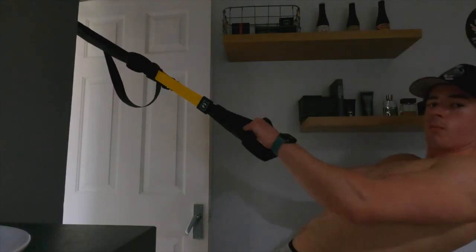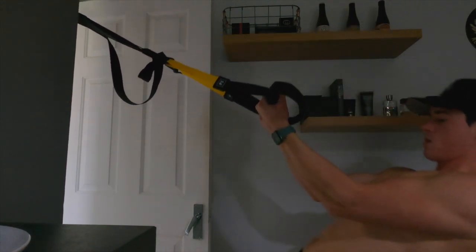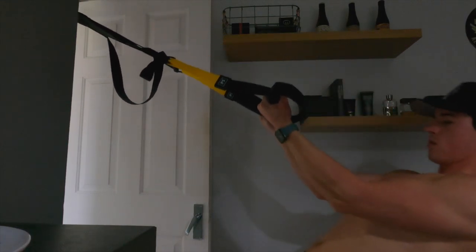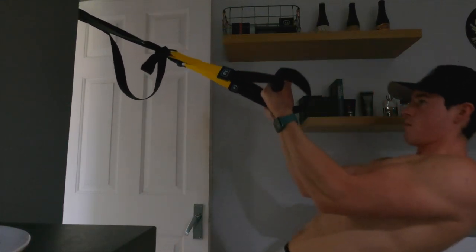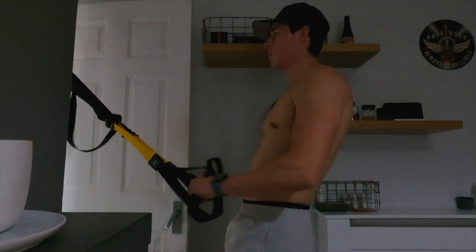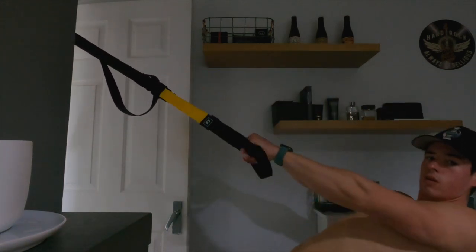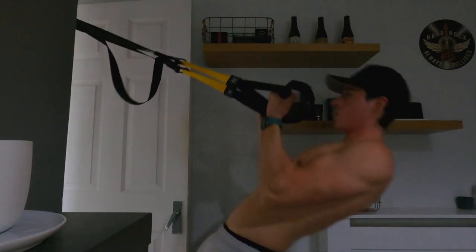This time I'm going to show you a very easy exercise to target your biceps. When you're in position, lean back, twist so your fingers are facing upwards, and curl inwards — very easy and very effective. Again, if you find this easy, bring your feet further inwards to make it more difficult. You can also input a twist in the motion at the wrist, starting with your hands facing downward.